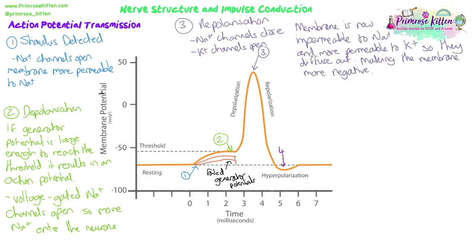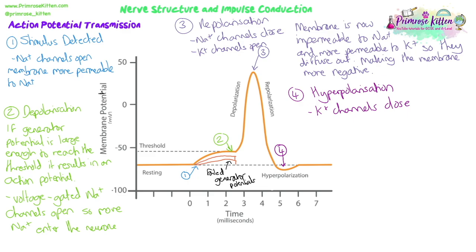Now, we have something called hyperpolarization. You can see here at point four, our membrane potential actually dips below resting potential. It goes a bit more negative than we would expect. That's because the potassium channels close, but they tend to close quite slowly. So too many potassium ions diffuse out of the cell, and the membrane becomes a bit more negative than resting potential because we've lost too many positive ions. And so we go into what's called hyperpolarization, the opposite way to depolarization. And that's okay. It can be fixed and it's quite normal.